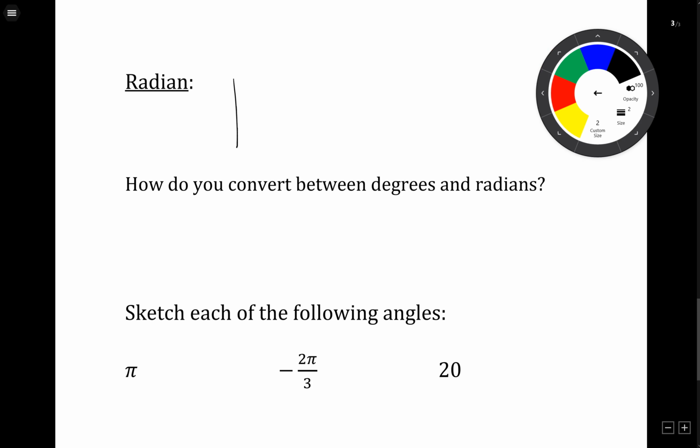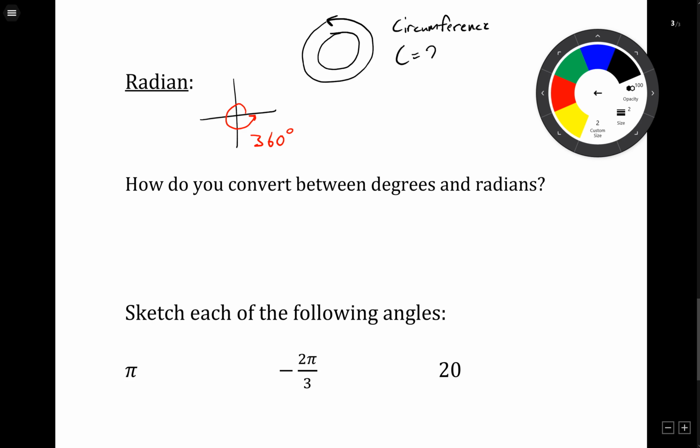So as we just talked about, we know that in a circle, if you go the whole way around, that's 360 degrees. But I know another way of thinking about circles, and that is with their circumference. Remember, the whole way around a circle is called the circumference. And if you remember from geometry, there's a very specific formula for circumference of a circle, and that's c equals 2 pi r. So that means that if this circle had a radius of 1, the circumference, when I plug in 1 for r, would just be 2 pi, right? 2 pi times 1 is just 2 pi. That means the whole way around is 2 pi.